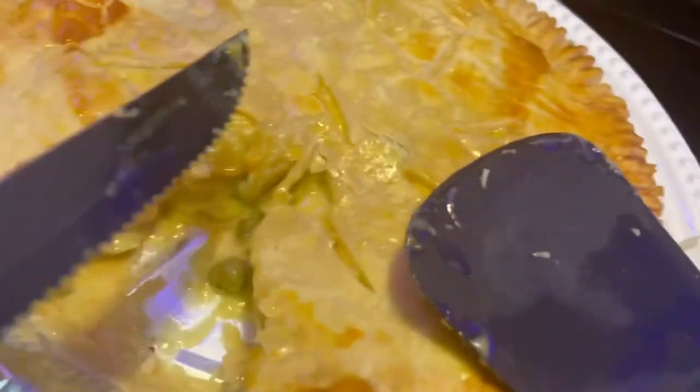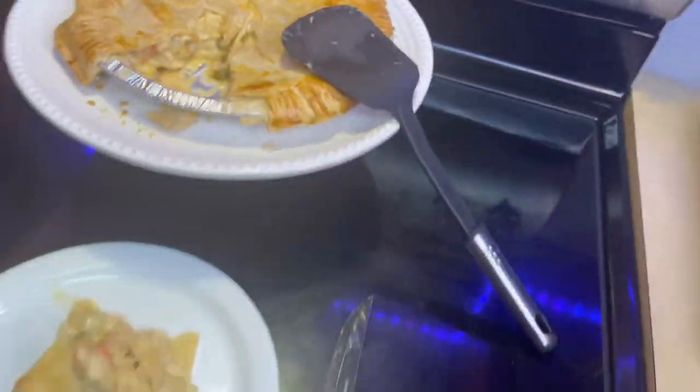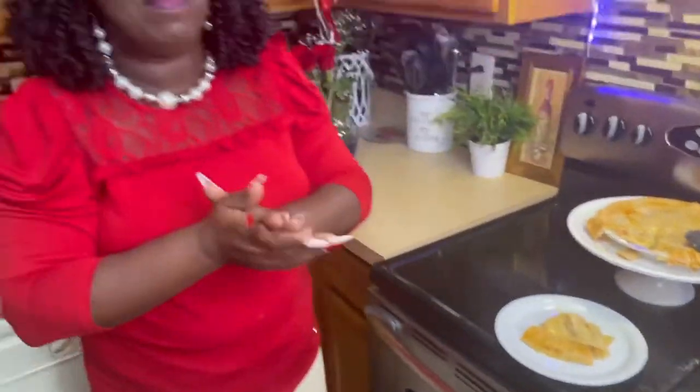And that is it, ladies and gentlemen. Our chicken pot pie is simple, it's easy, it's a quick meal. We know we have children in school, we have busy schedules, we working from home, whatever your situation is. We wanna do it simple, easy, but we want it still to taste good. So I hope you enjoy your chicken pot pie.